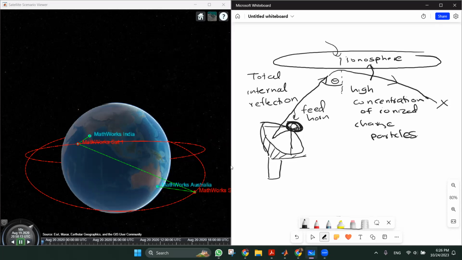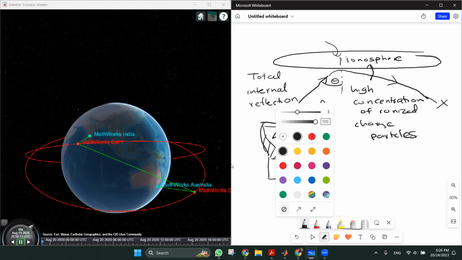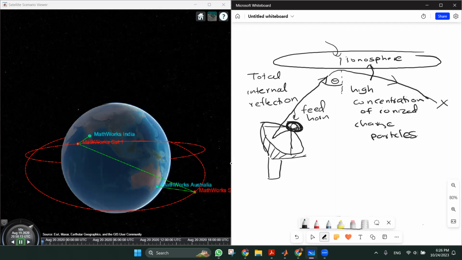Apart from that, we also need to maintain the correct frequency, and for satellite communications we have a specific frequency that we are using. We need to use that frequency to maintain the satellite communication in a reliable manner without much loss in the signal.